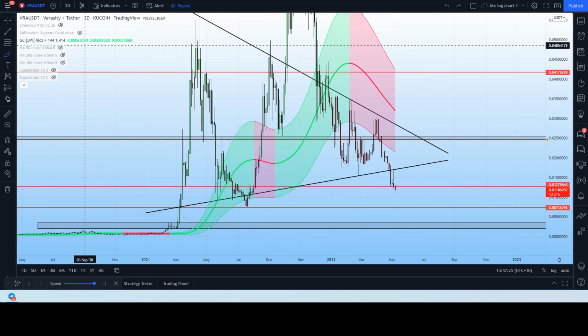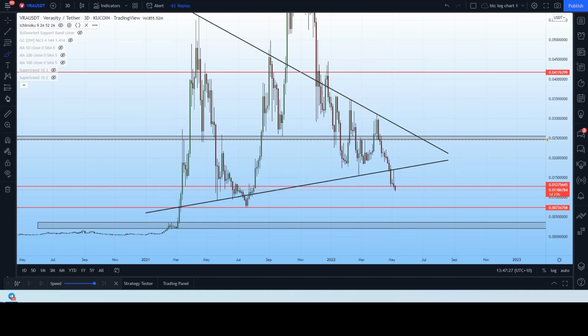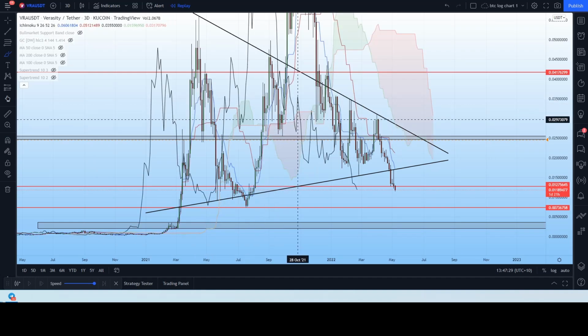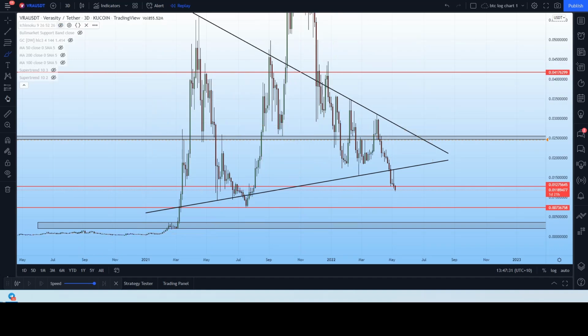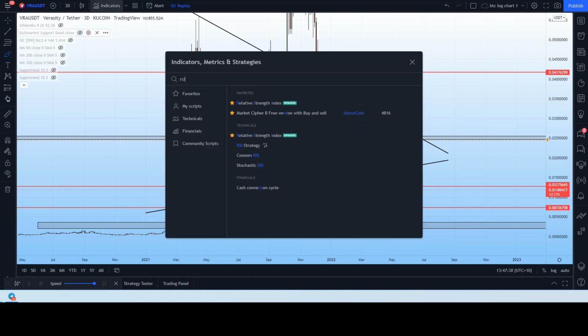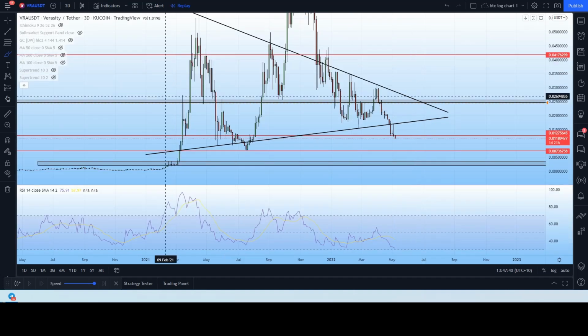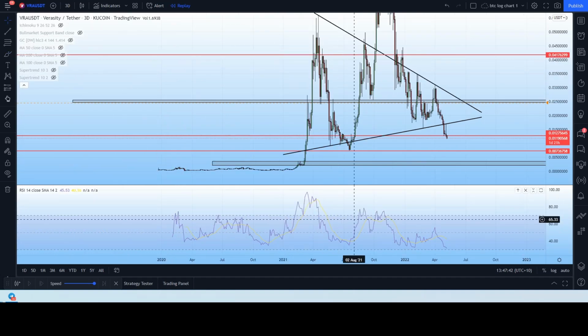All right, moving on back to the Ichimoku cloud. Let's take a look. The Ichimoku cloud is suggesting exactly the same thing as what the 7-day chart is suggesting, and the bull market support band again is suggesting exactly the same thing as that 7-day chart. We're going to go ahead and bring up the RSI as well on the 3-day and talk about the recent drop of this lower support.